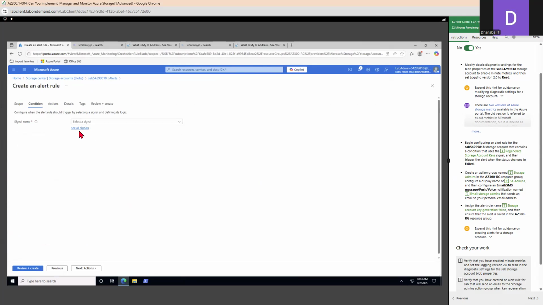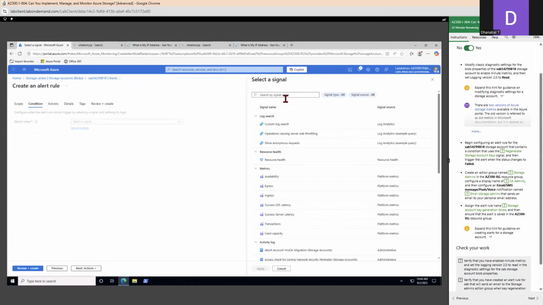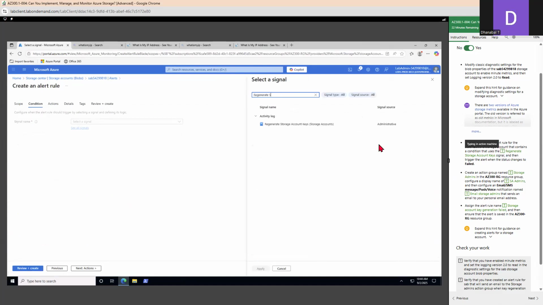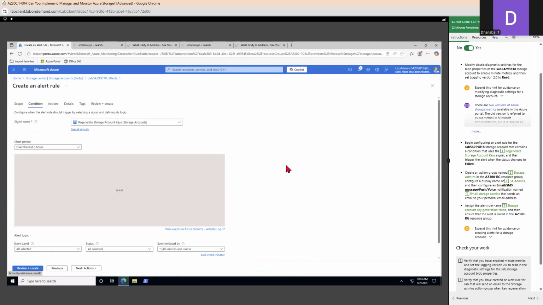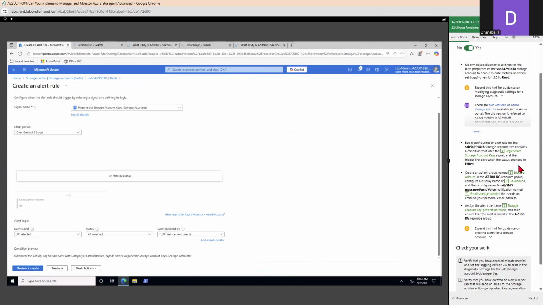So the signal, I need to go and search all signal and search for the given signal and say apply. Okay, fine. And this is the signal, and then trigger the alert when the status changes to failed.